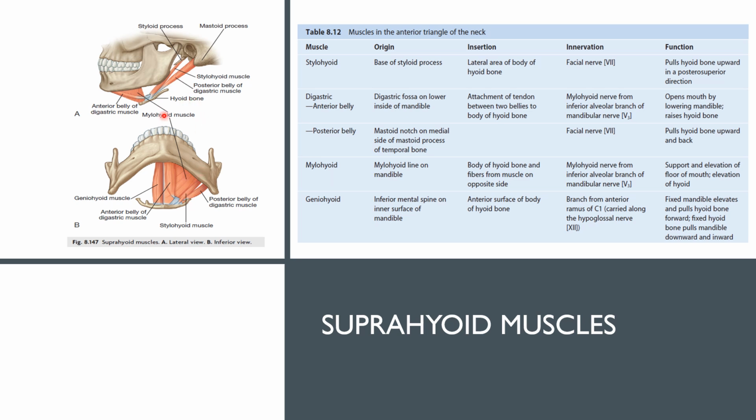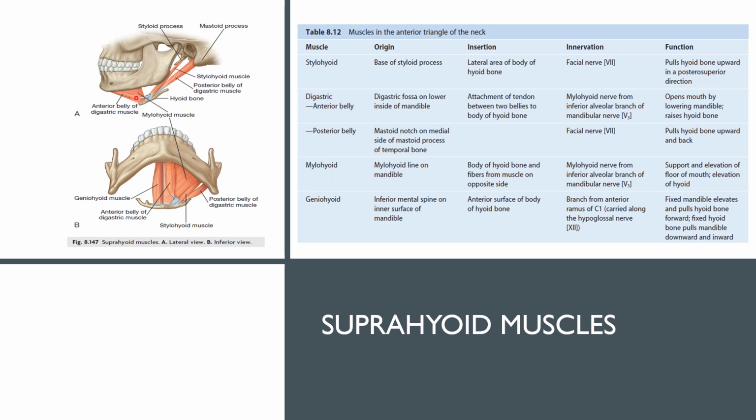So four muscles, and their names indicate their attachment. So, for example, stylohyoid, that means it originates from the styloid process, which is here, and inserted into the hyoid bone, stylohyoid. And this muscle is innervated by the facial nerve. All of the suprahyoid muscles, their function is that they elevate the hyoid bone. They elevate the hyoid bone, and we need to elevate the hyoid bone, especially during swallowing, okay, during eating and deglutition.